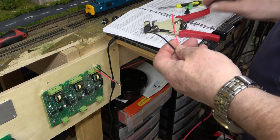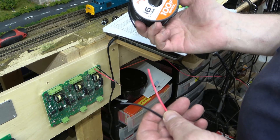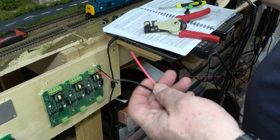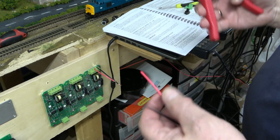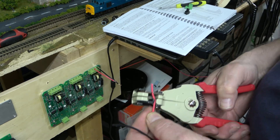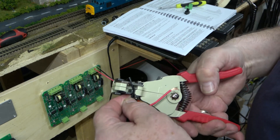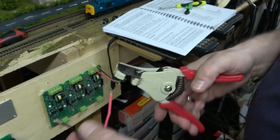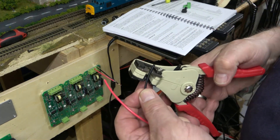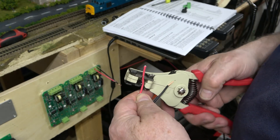People ask about wires and wire cutters. This is 16 gauge stranded copper — 2 millimeter diameter, 36 strands. That's what I use for my bus. I use a slightly different wire on my droppers. In terms of tools, I love these wire strippers. I've got multiple different types, but these just work so well. They have a gauge here for different gauge wire — you put it on the gauge, it comes down, grabs the wire, and pulls the end right off. Perfect, every single time. These are my absolute favorite wire strippers.